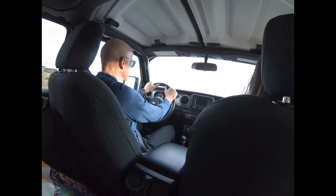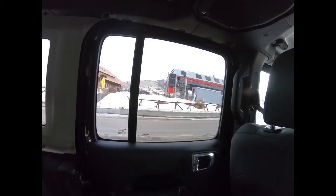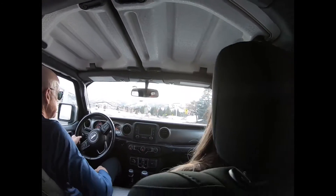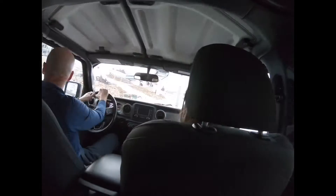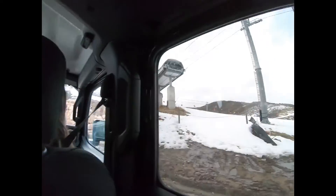It looks more like winter here — look at that snow, oh my gosh! That's so funny that there are just gondolas going through town — they take you from the parking lot out to the village, it's so weird. You literally ski down that trail. These garages are really cool — we just came into an underground parking garage and inside there are individual garages with doors that go to the condos.